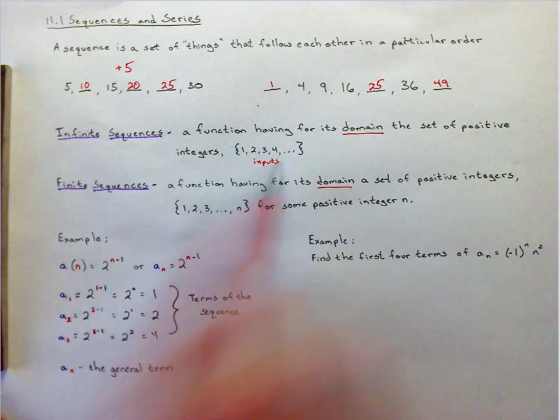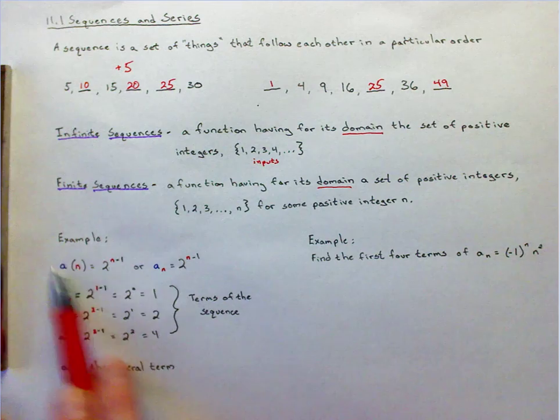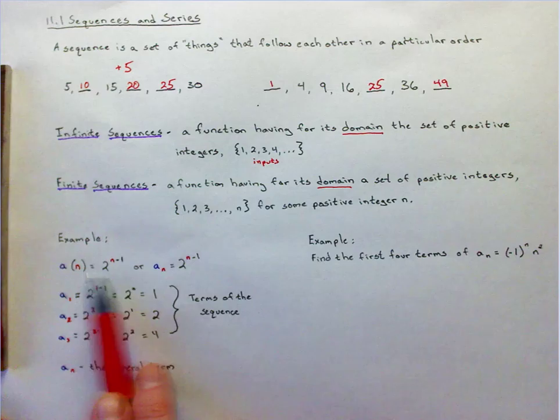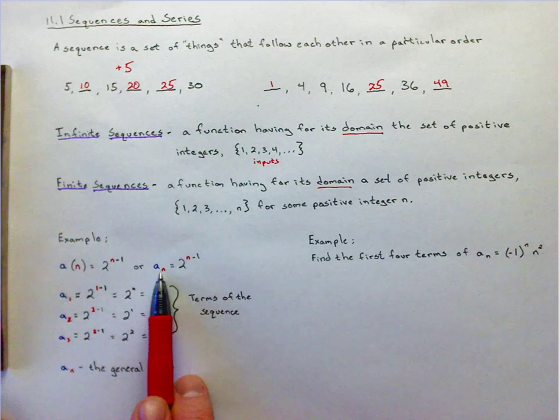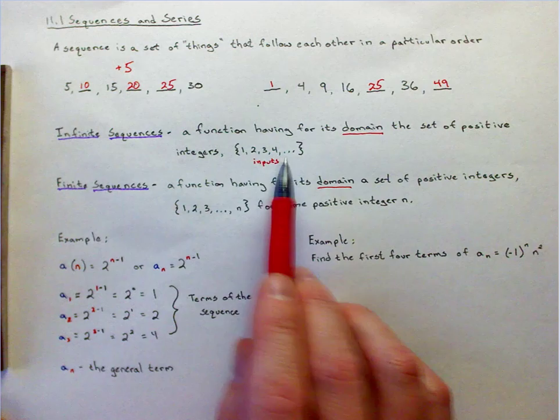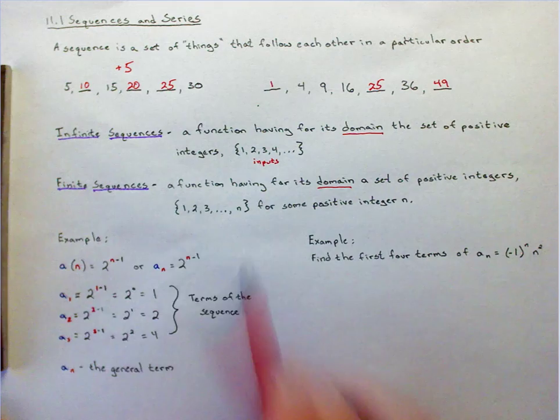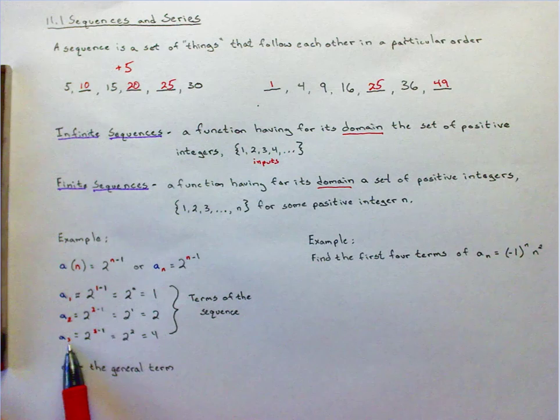We have an example. And here is our basic equation, a of n. And I am not used to writing it that way. I'm used to having it as a sub n. Both of these ways are correct. Notice our function is still the same: 2 to the n minus 1. It's just a way to have your nomenclature. I use a sub n. And what I do is I begin with 1. So just like up here, for this one we're acting like it is an infinite series. I could keep going all the way through to a sub n if I made it finite. But I start with 1, then I do 2, and then I do 3.